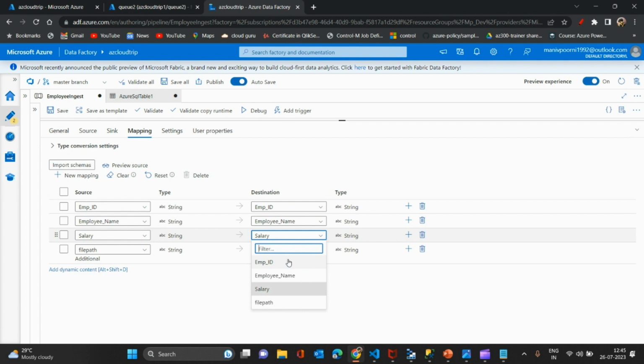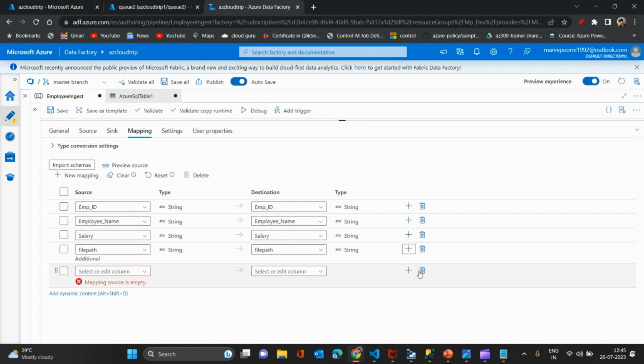If you want to, I can map it to employee ID, so I can map it here, and you are also able to add it. Okay, that's a beautiful thing here. But one thing: if you go for this schema-related thing, import schema, and you are doing some complex mapping, make sure that you have a proper schema definition at the source side. That's an important thing.